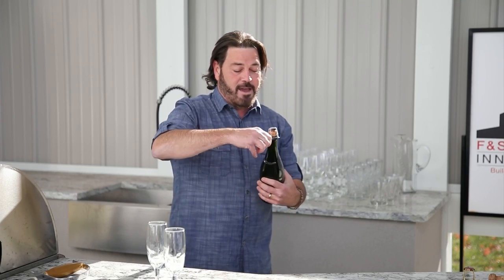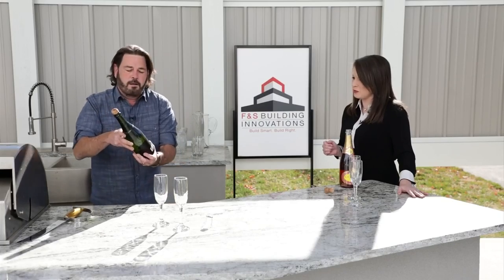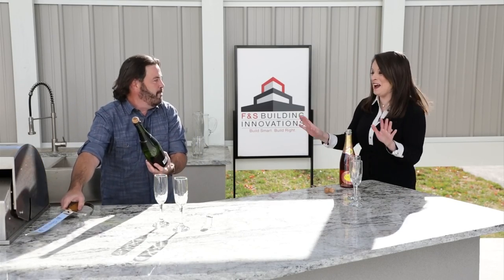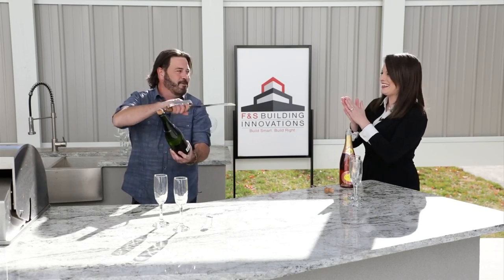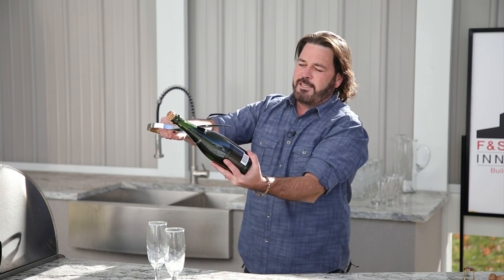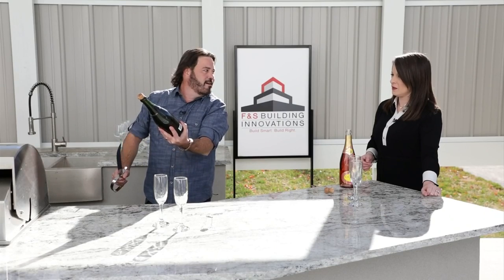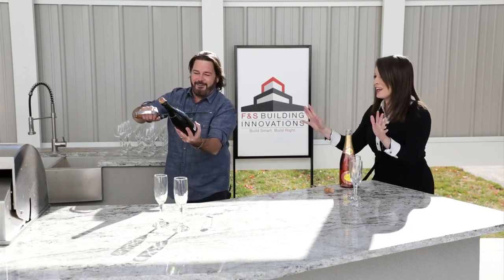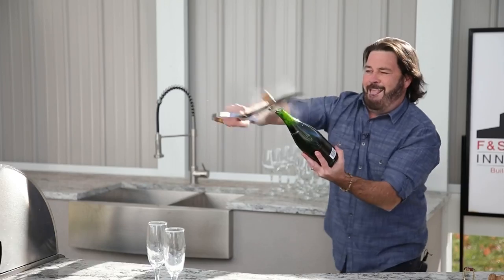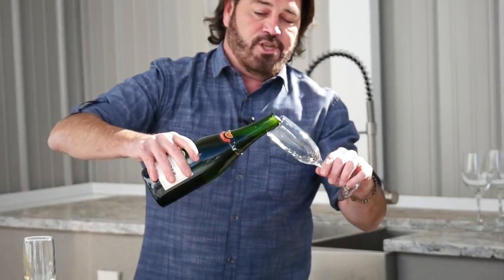Same thing here — I'm counting inside my head as I'm talking to you, and I'm pulling this off. I'm pointing this bottle away from you. This is a traditional method for opening champagne: you use a ceremonial sword. What we're going to do is take it right along the seam and count one, two, three — we're going to pop this cork, and the cork and some of the glass is going to come right out. One, two — woo! You'll generally get some fizz out of that. Some people are worried about the glass shards, but the force of the cork coming out actually pushes all the glass out.